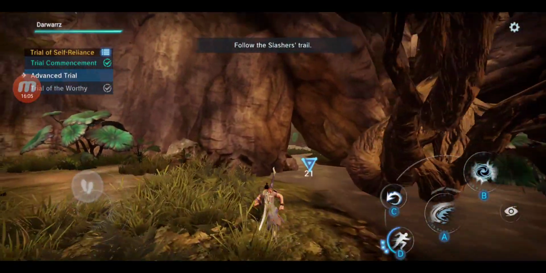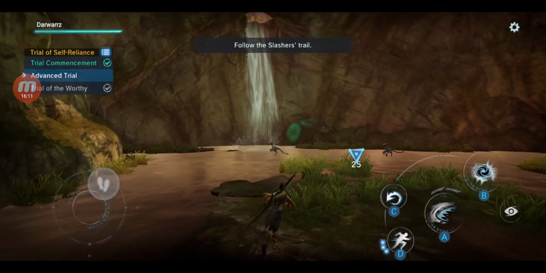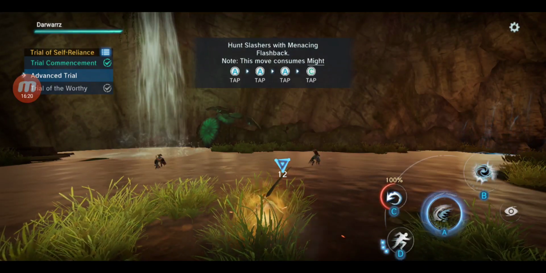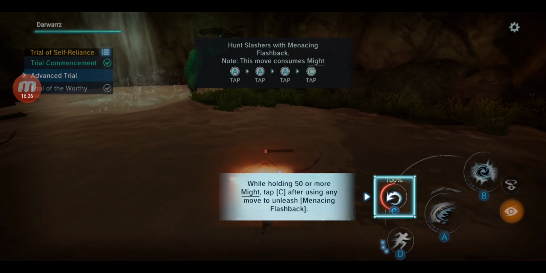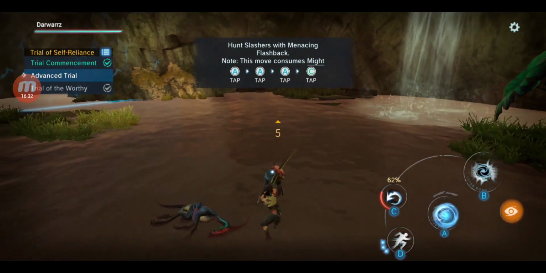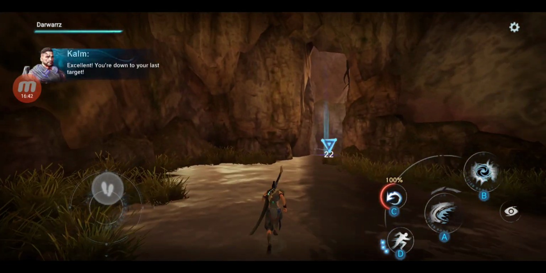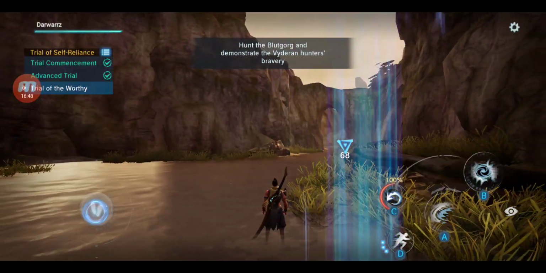So what's this? So we have like three levels. Okay. Hold A to charge, then release to spin. Yeah, I did that. Two. Wow. Okay, let's use this one. I don't know what they're saying. These are the normal attacks, but if I hold it, it will be a powerful attack like a spin. And you can combo with the first skill, the C. D is the running. B is, I think, some type of ultimate.